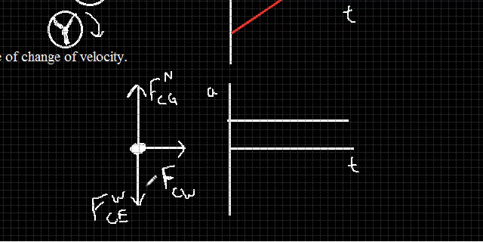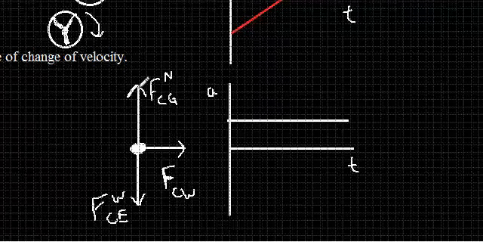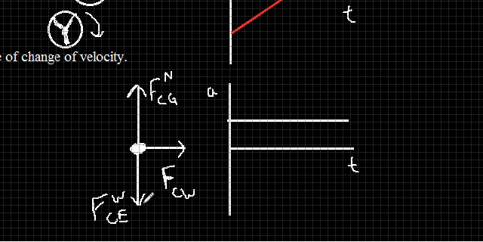And you see that the free body diagram shows us that we have an unbalanced force on the sail car. Now in the vertical direction we're balanced, right? The normal force from the ground balances out the weight from the earth, the pull of the earth on the car. But in the left-right direction we have an unbalanced force to the right. And since we have an unbalanced force to the right, we're going to have an acceleration to the right. And since we've already defined to the right as positive, that makes a positive acceleration. Okay, so there you have it. That's why this one is positive. Now I'm not sure why it turned white on me, but you get the idea.